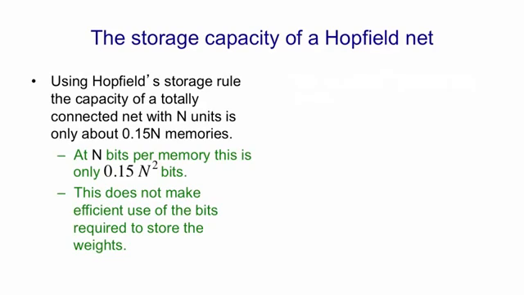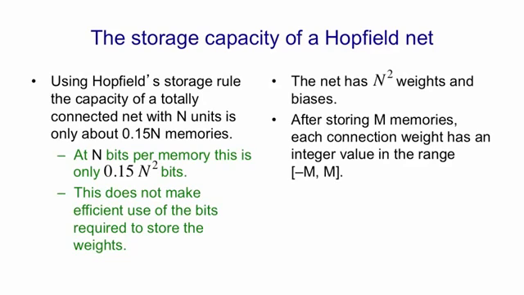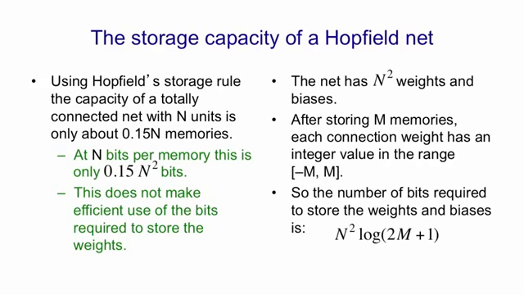We can analyse how many bits we should be able to store if we were making efficient use of the bits in the computer. There are n squared weights and biases in the net. After storing m memories, each connection weight has an integer value in the range minus m to m. That's because we increase it by 1 or decrease it by 1 each time we store a memory, assuming we use states of minus 1 and 1. Not all values will be equiprobable so we could compress that information, but ignoring that, the number of bits it would take to store a connection weight in the naive way is log 2m plus 1, because that's the number of alternative connection weights. And so the total number of bits of computer memory that we use is of the order of n squared log 2m plus 1.